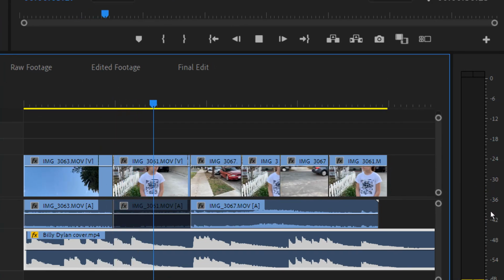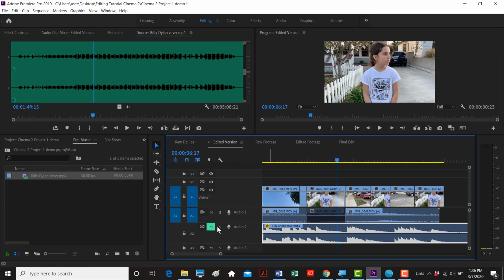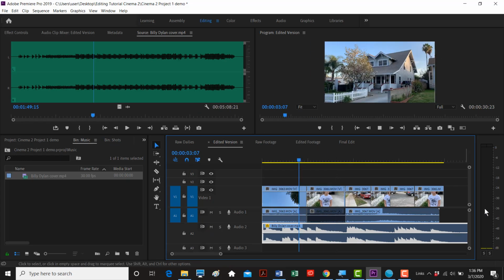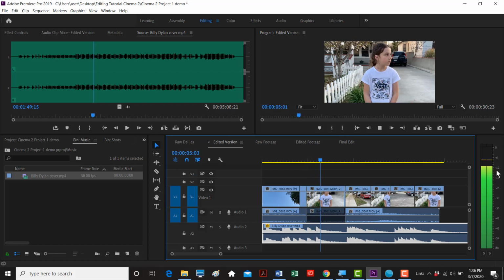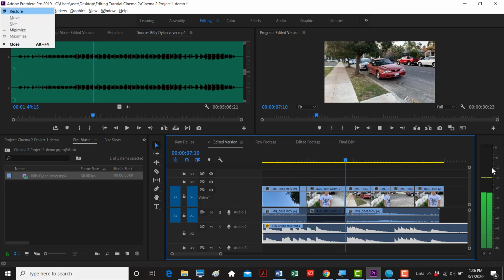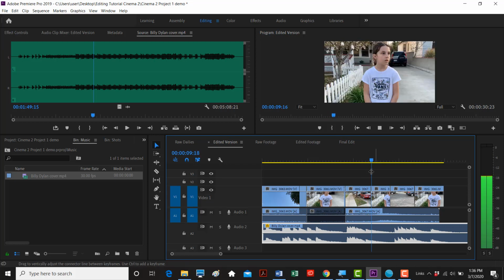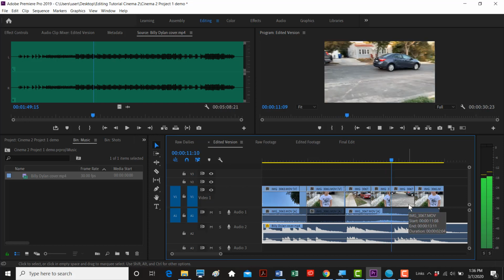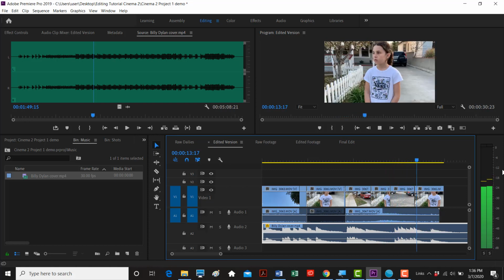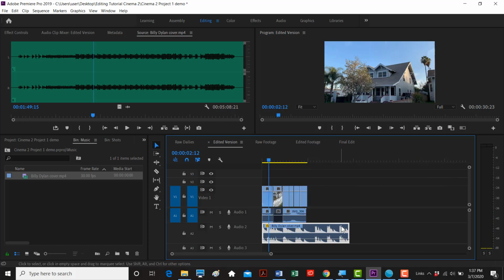Meters give you a reading, and right now that is muted, so let me unmute that. And we can see right now it's peaking. It was peaking up here around -6, which maybe is a little bit on the loud side, but if I just drag this down a little bit, then, much better level.